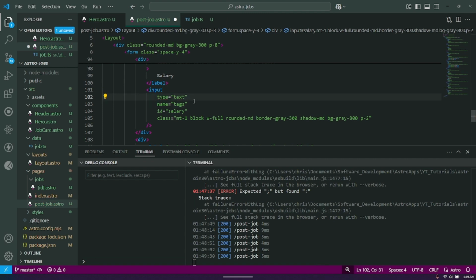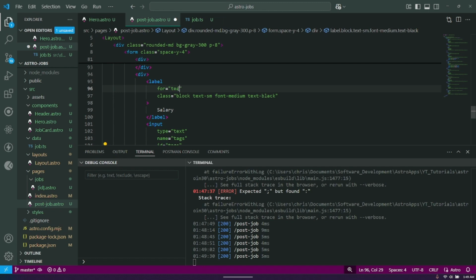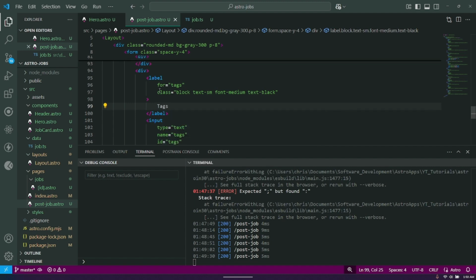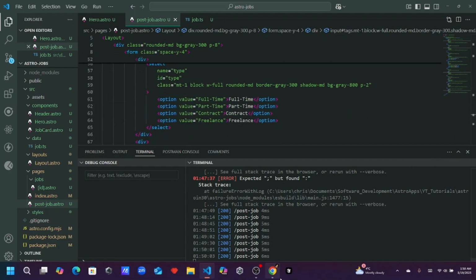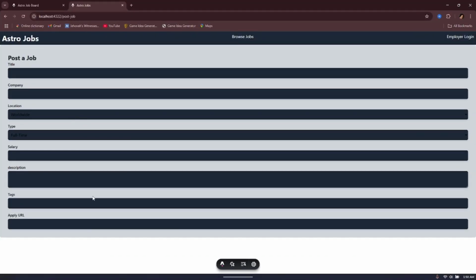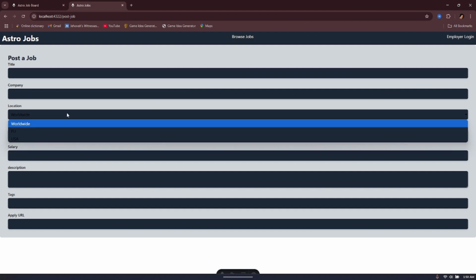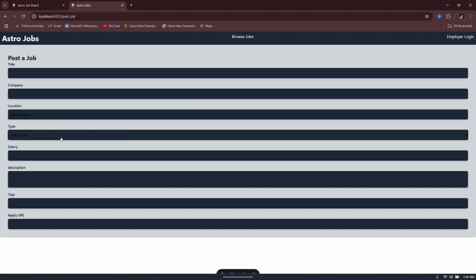Sorry, this is text. Tags. And you guessed it, tags. Okay, so here we go. We'll see what this looks like. There we go. As you can see, we obviously need to make sure that these are white when we're posting.